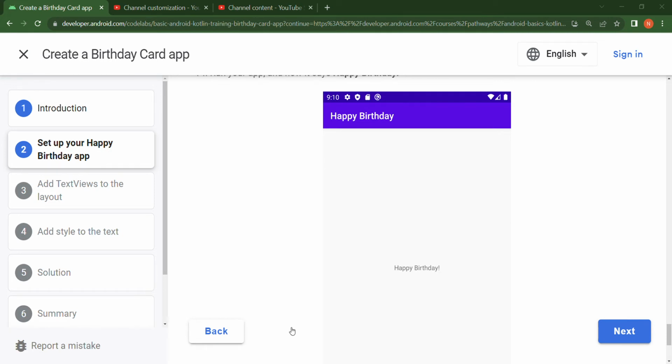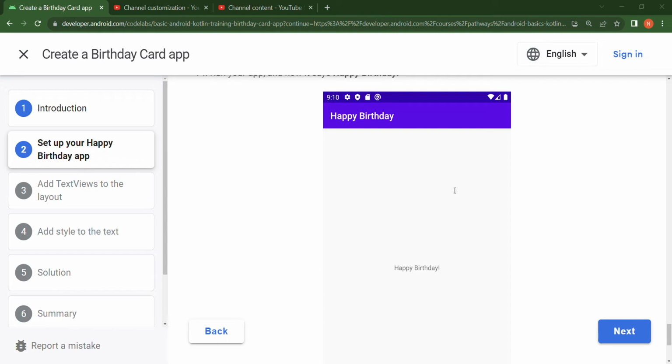Delete. So the first thing is it had a text view. So let me just drag it. And it said go into this text view. So click on the text view. You'll see the text view in the constraint layout. You go to the attributes section here, and you'll change the name of it.